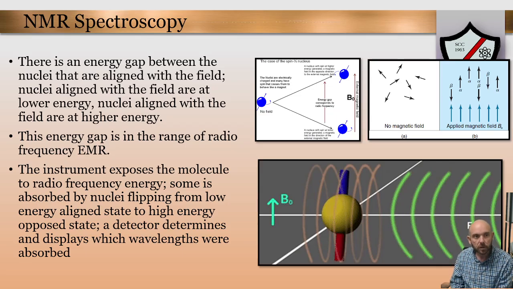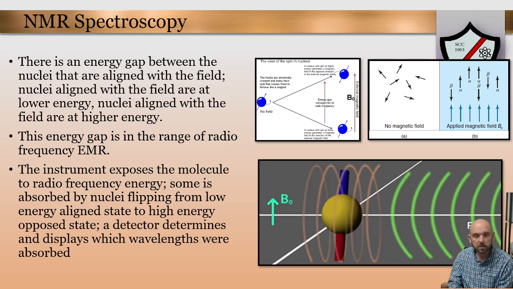And when we do so, those nuclei will absorb that energy and flip between the low energy state and the high energy state. It turns out the energy range needed to cause that flip is just in the radio frequency range. So we have to have a large magnetic field, but the energy that we hit these molecules with is at radio frequency. So in the grand scheme of things, a rather low energy frequency. We're constantly bathed in radio frequency radiation at all times.